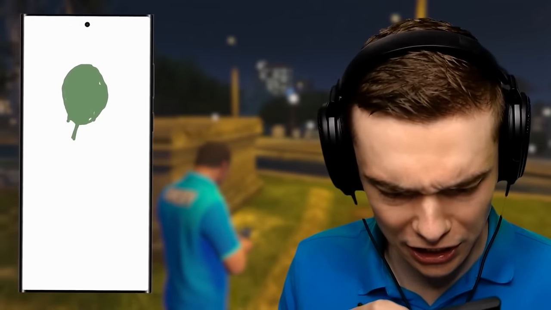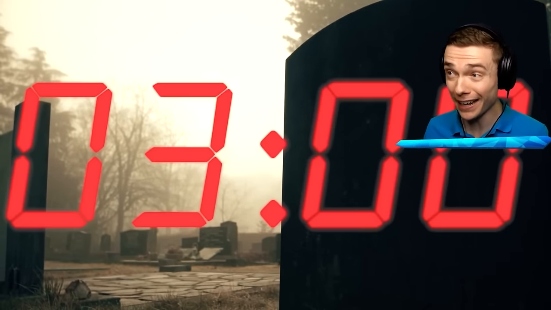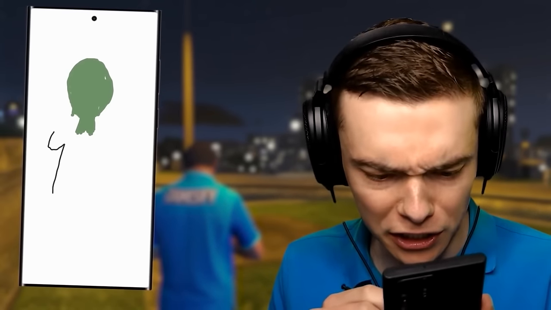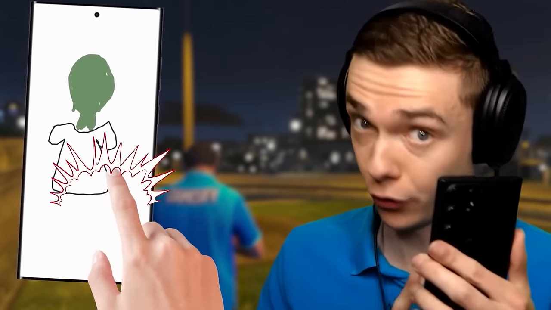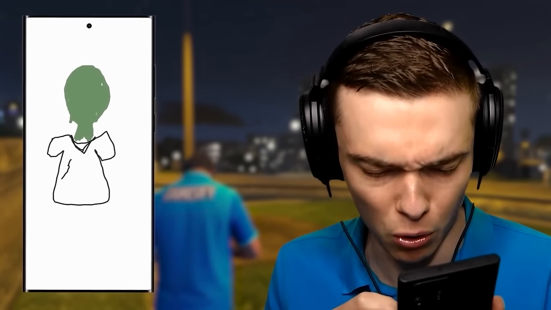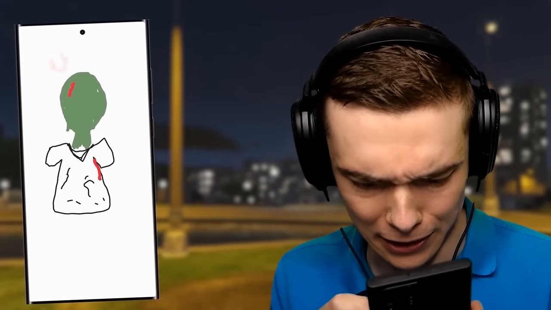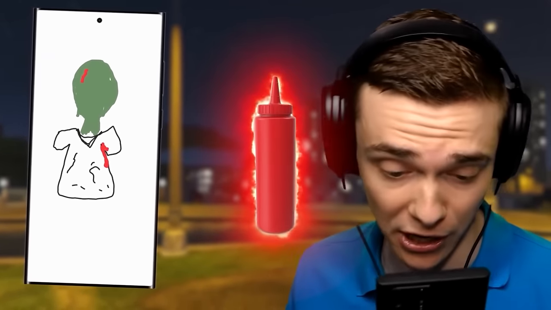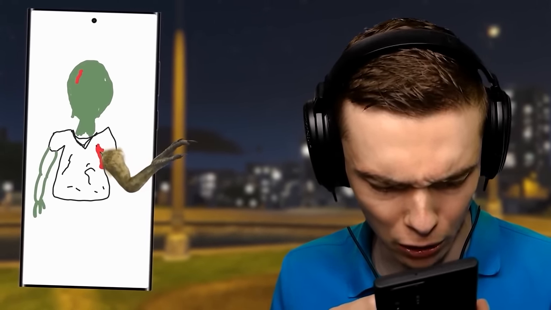This is gonna be the head of the zombie. This is his neck. Just in case you're wondering, guys, we're at a graveyard at 3 a.m. That's needed. Otherwise, this zombie is not gonna come to life when I tap my phone screen three times. So this zombie has a very nice little shirt and it's really old and kind of bleh, you know? Then he's got a scar over here and he's got some, well, let's call it ketchup over there. And he's also got some arms right over here with some creepy claw-looking hands.